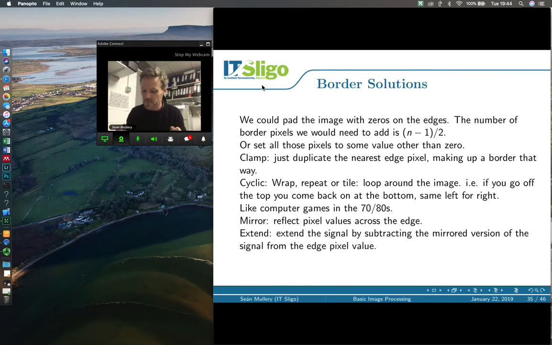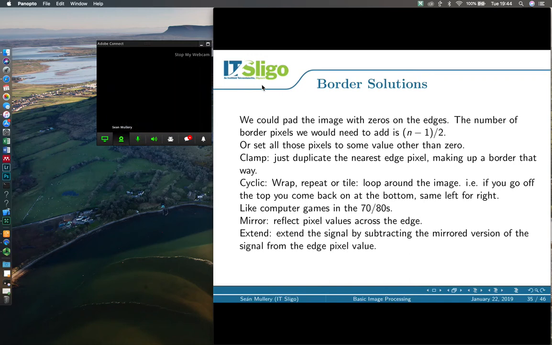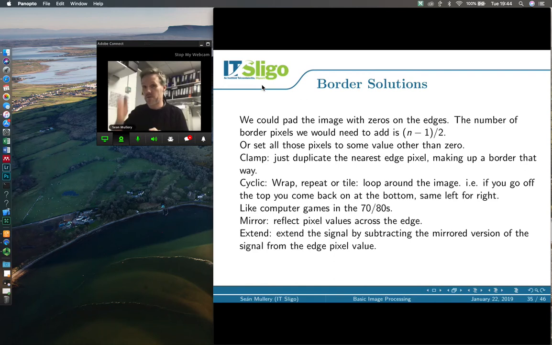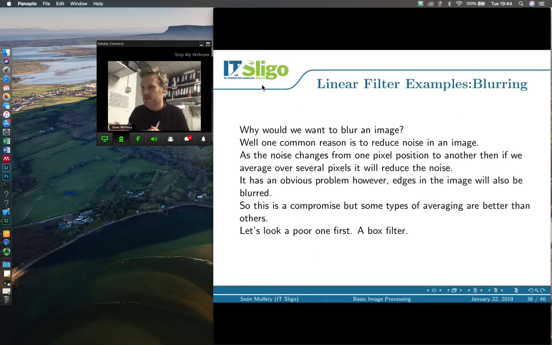It's called clamping. You might wrap the image. In other words, say if I go off the image in one direction, I take whatever value is on the other side of the image. So if any of you remember the 1970s and 1980s computer games, where you had one screen, and if you went off the screen one side, you came straight back in on the screen on the other side. And it's a little bit similar to that. You could also mirror the pixels. So whatever pixels are on one side, you do a mirror of them coming off it. So there's loads of different ways that you have of dealing with these effects, okay?